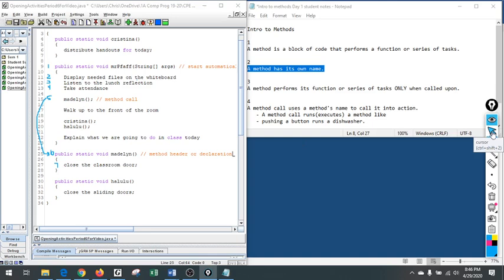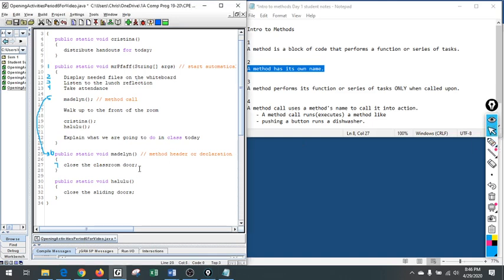The next thing that you see here is a closing brace. This closing brace tells the compiler the following: end of method, return to method call. I'm going to add another blank line here just to give it room.